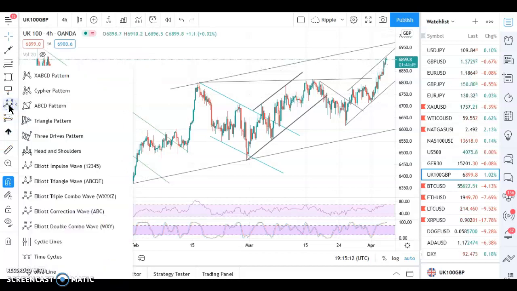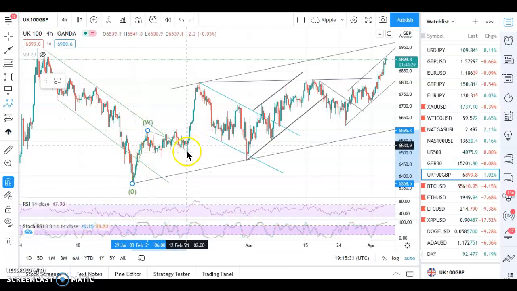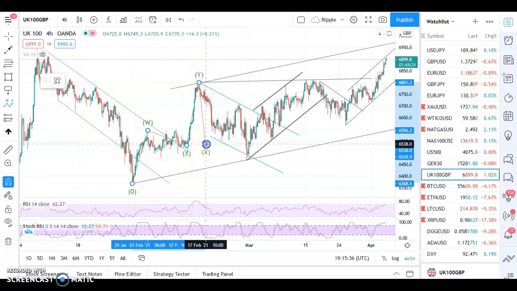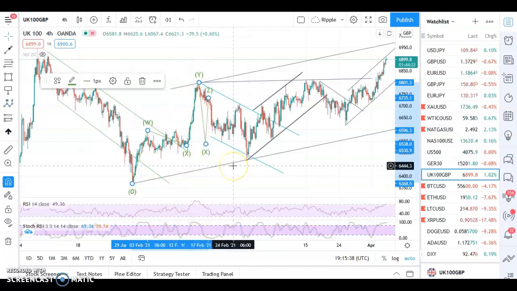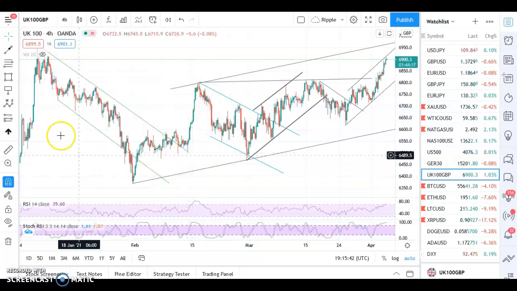ABCs. These are the patterns I draw for my Elliott wave. So if it's a triangle, A, B, C, D, E. If it's an impulsive wave, which is your 5 waves, or if it's just your 3-wave correction, ABC or WXY. As you can see, all these are 3 waves. So I go 1, 2, 3. Well, actually that's your W. Oh, this thing is going crazy now. That's your WXY. Oops, it's gone mad.